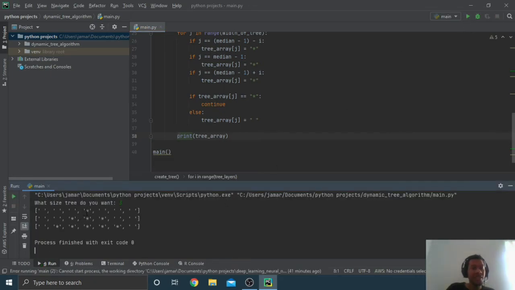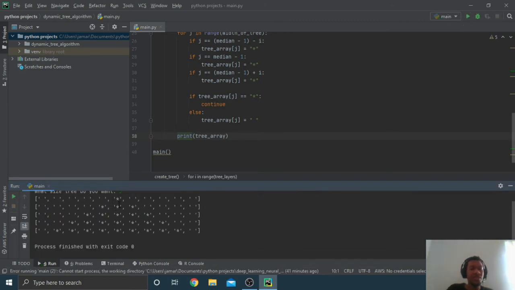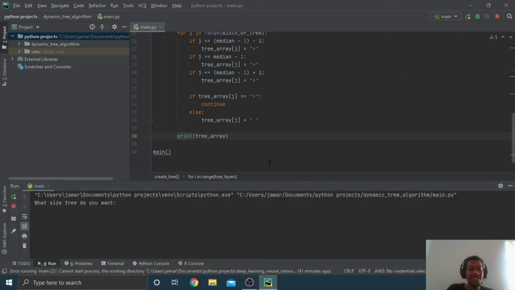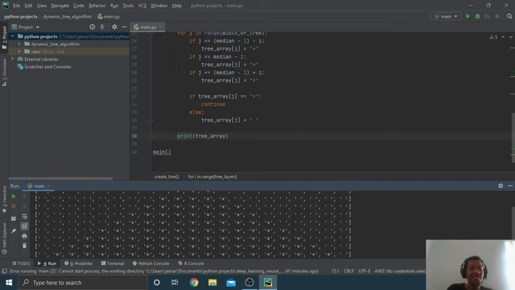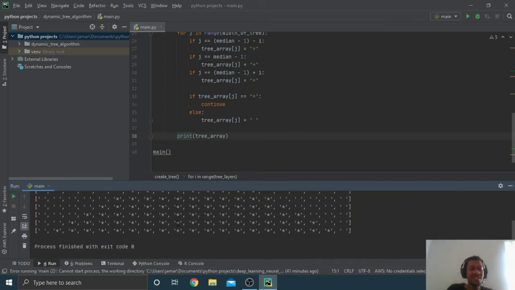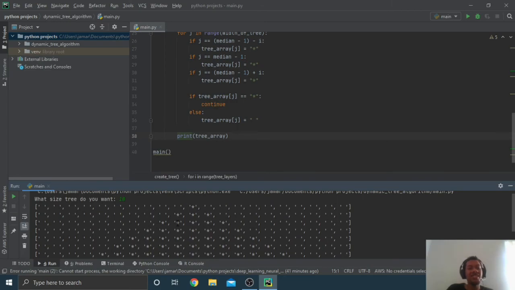You can see here we get what we're supposed to get. So we can do, for instance, 5. You can see we get one for 5. We can do 10. I hit Shift F10. We can do 10, and we get 10. So this works flawlessly here.